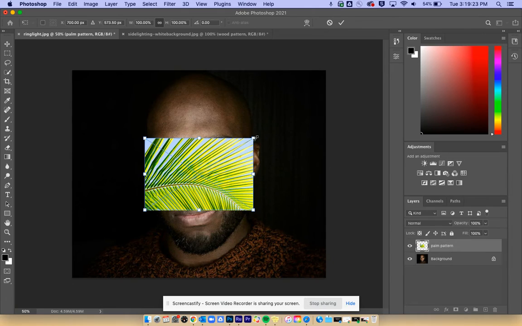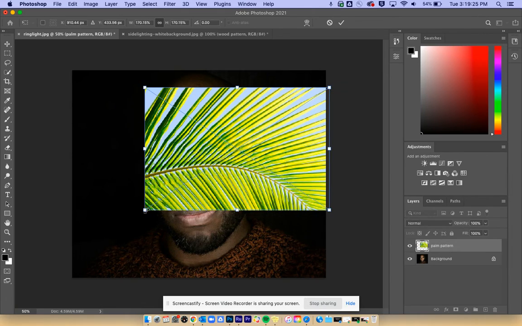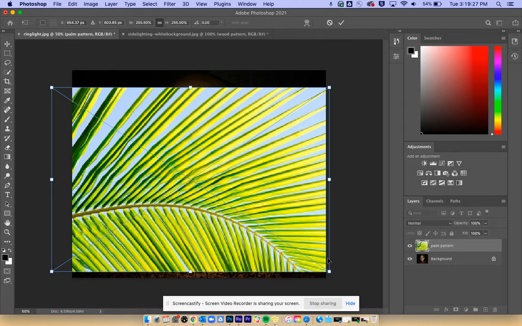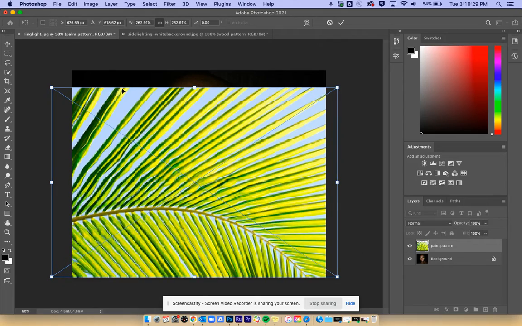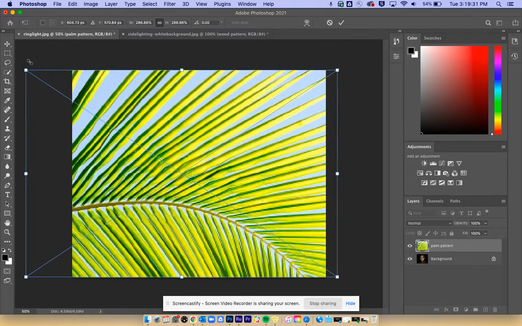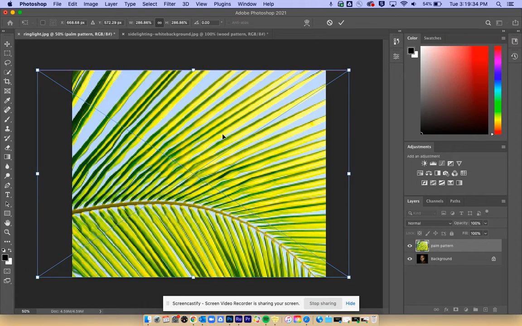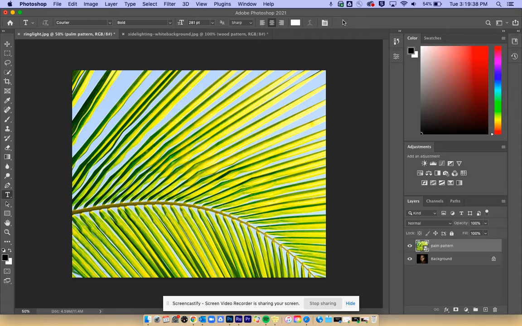It's a little bit small, so I'm going to make it big enough to where it's covering up. Now, sometimes when you make an image larger this way, you can see it looks all pixely, but usually that clears up when I hit the enter key or click this check mark up here. It works itself out unless it is just a really small image.